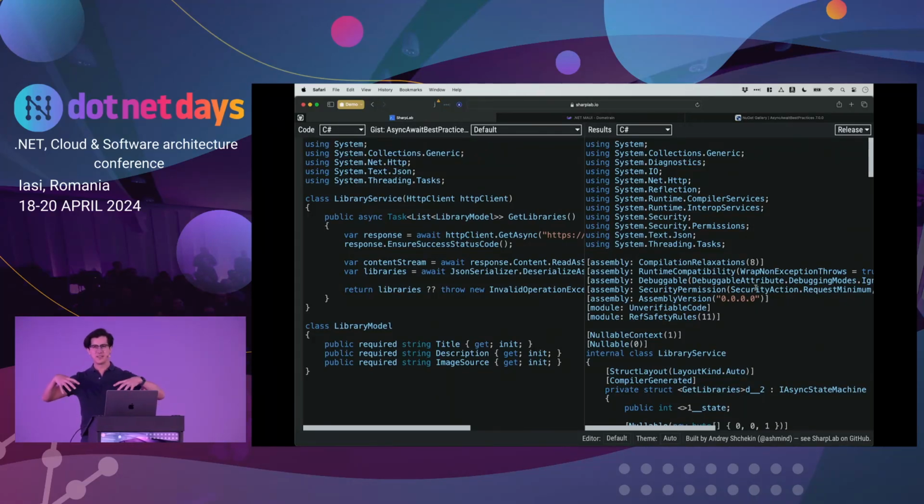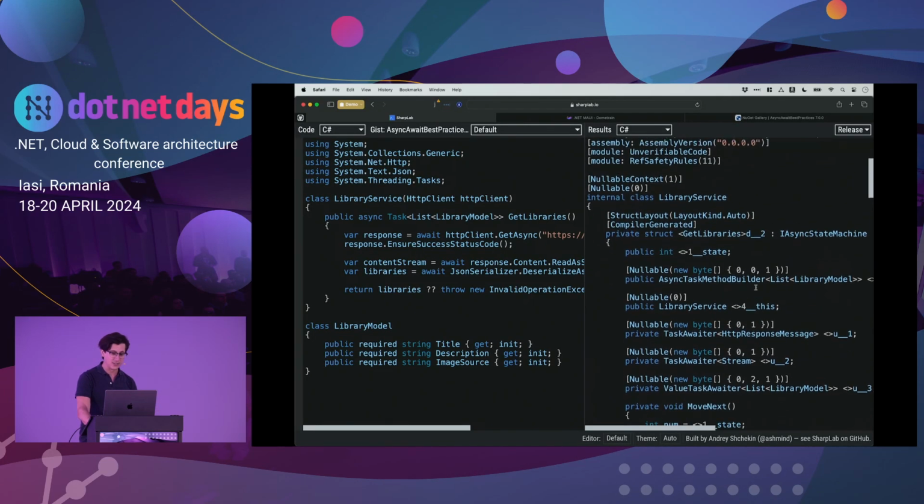Because one of the interesting things about .NET is that it was created before multi-threading was even a thing. Back when C# and .NET first came out, every CPU was just a single core processor. There was no concept of having multiple threads. And so what the .NET team had to do is essentially create this functionality for a framework that was never designed for it. And that's why we get all this code here on the right. So let's jump into it.